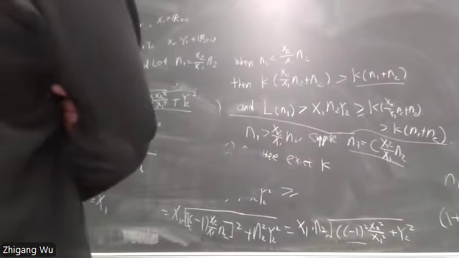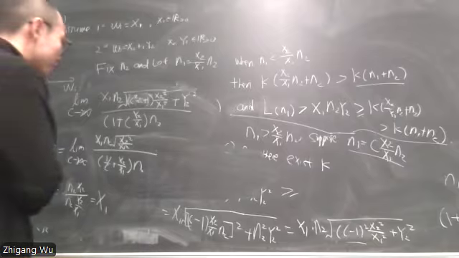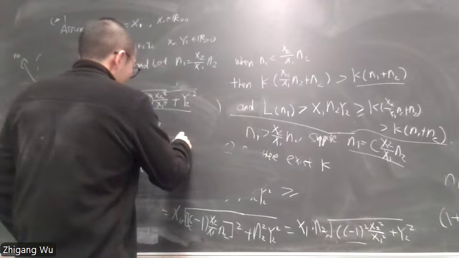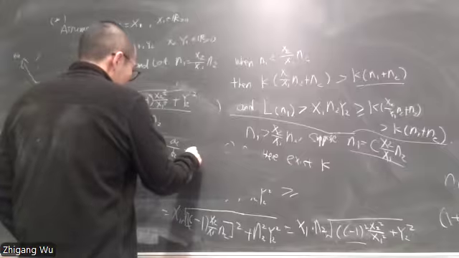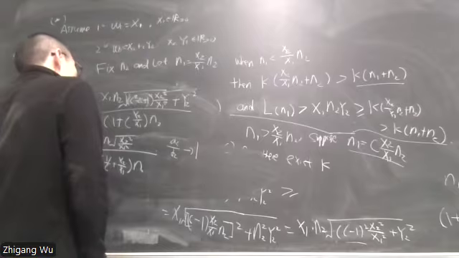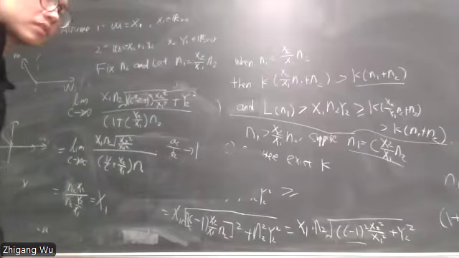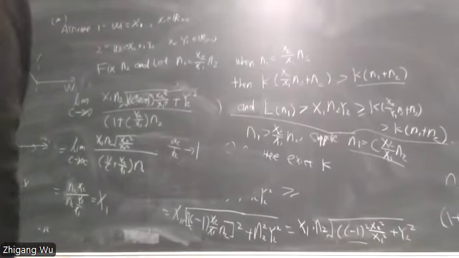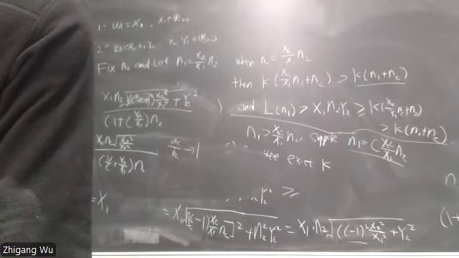Wait, so I want a lower bound. So how do I get a lower bound? If I have some ratio, let's say AC over BC goes to 1, does that necessarily create some lower bound condition on BC and AC? Okay, I think it doesn't.